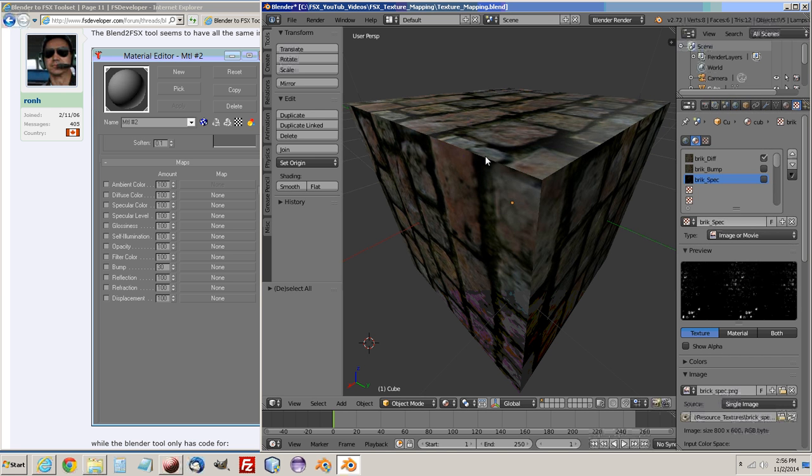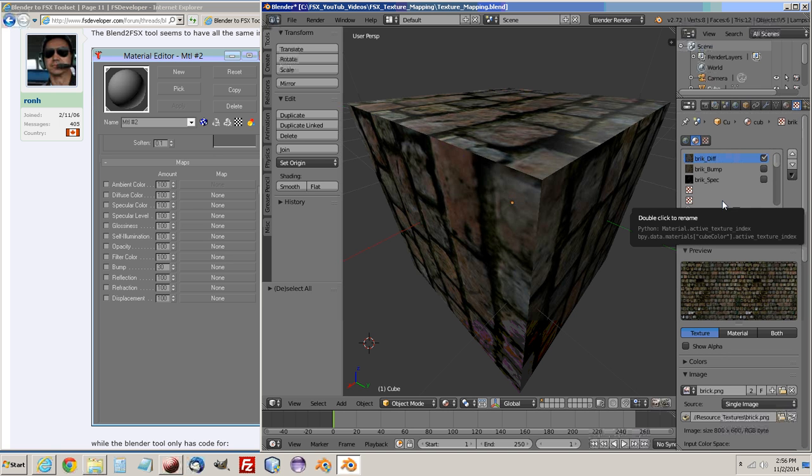Now you can see in Blender here I have set up a cube with a brick diffused texture applied to it, and in your textures tab you will have a window that allows you to add textures to affect the material for this object.